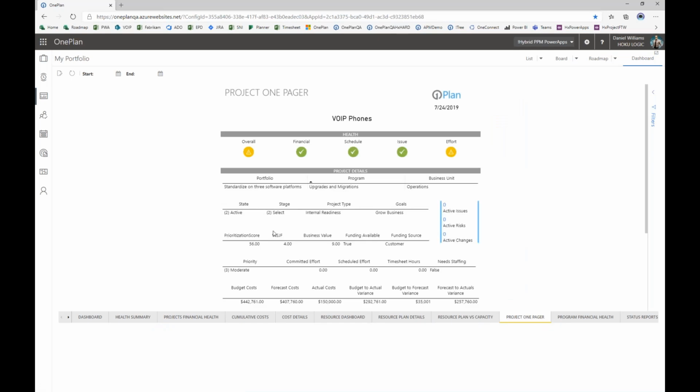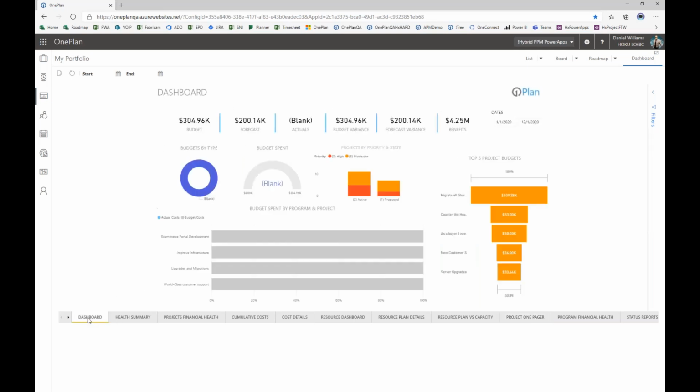If the status reports from those projects within the OnePlan tool were for some reason not up to speed for your organization and you wanted to resort to Power BI reporting, we've got a project one-pager here that allows you to view the status of all those OnePlan plans, again, being managed within the OnePlan adaptive environment. With that, I'll turn things back over to Jim to wrap up the webinar.